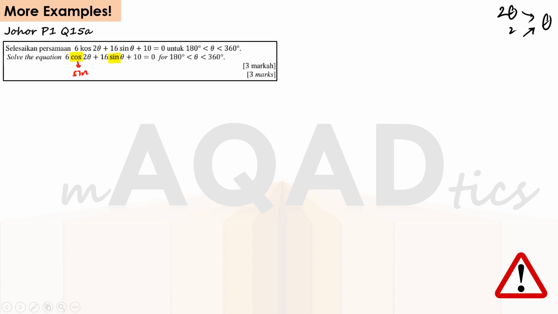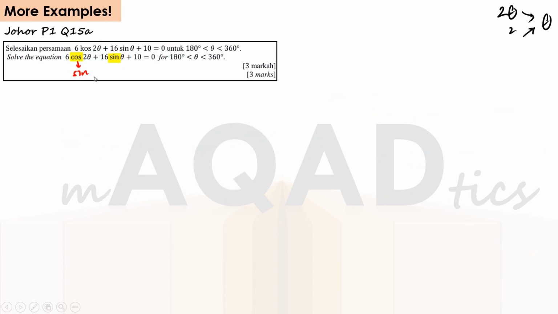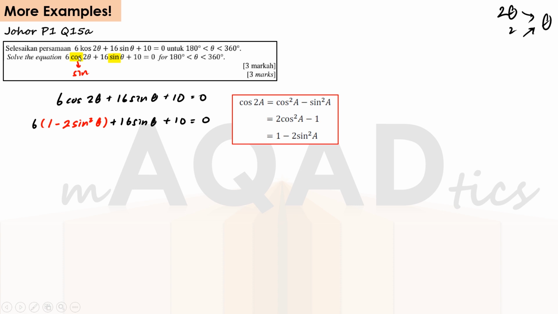So this is our goal, to help us form the final goal, which is this. Okay, so let's use the double angle formulas to help us find. Since we are changing from cos to sine, let's just use the formulas that have sine only, which is this and this. But I wouldn't suggest using this one because there will be another cos. What we want to do is to eliminate the cos. We don't want another one to come out, right? So we would just directly use this one, 1 minus 2 sine square x, 2 theta for this question. Then you can see that the equation here is all sine.